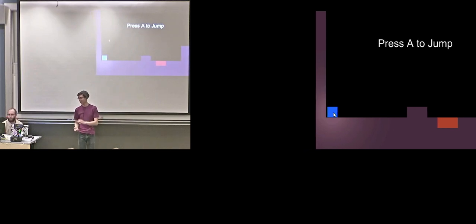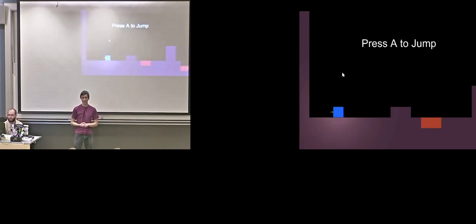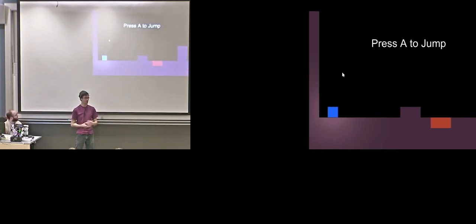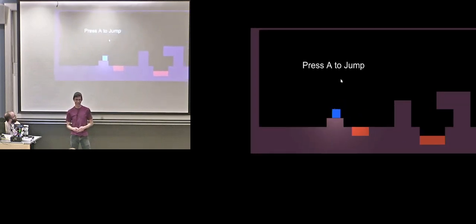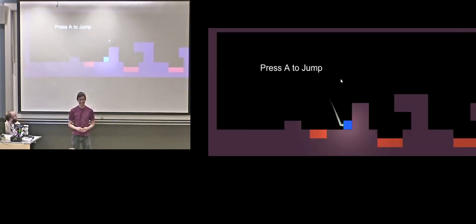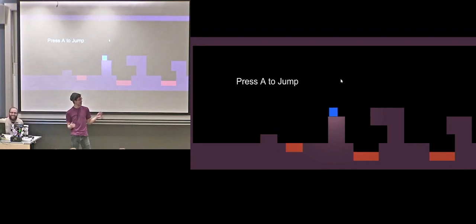So we're going to be showing off the MVP, and basically we wanted to just get in the core systems for the game to get a feel for what we want to try and achieve with the game that we're going to be producing over the next several months. As you can see here, we've made a 2D platformer where you can run left and right and jump up and down. Yes, we've done it.